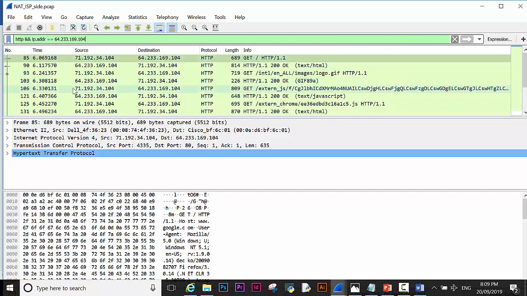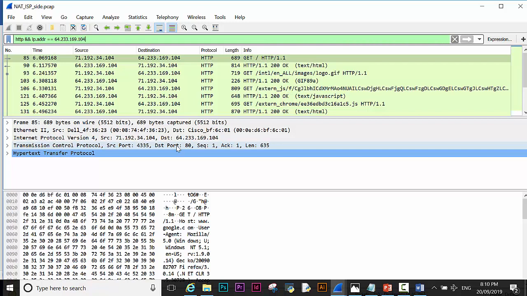The source and destination IP address and TCP source and destination port on the IP datagram carrying the HTTP GET, as recorded in the NAT ISP site trace file, will be the following: the source address now shown, and next will be the destination address. Below is the source port and the destination port.